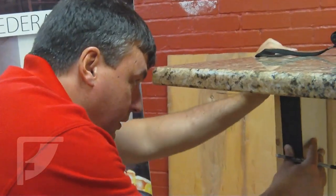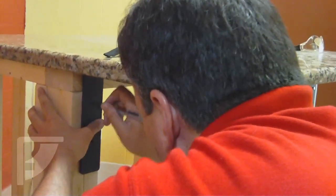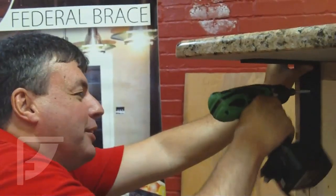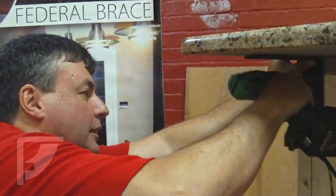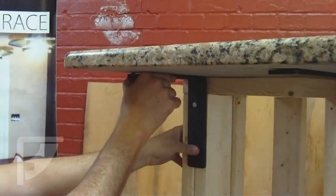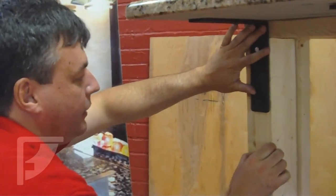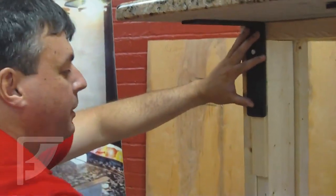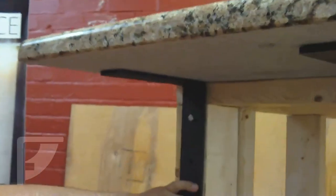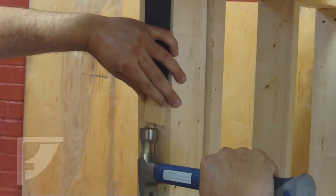So I'm going to mark my first hole here up under here. I've got it snug at the back up against my countertop. I'm going to mark my top hole here and we're going to start there. What I'm going to do is install my first fastener but I'm not going to tighten it all the way down. Again, see the gap up here — right here. I'm going to take my shim and feed it up under my bracket here. I'm going to simply tap it in until it's snug. And that is going to give you full support.